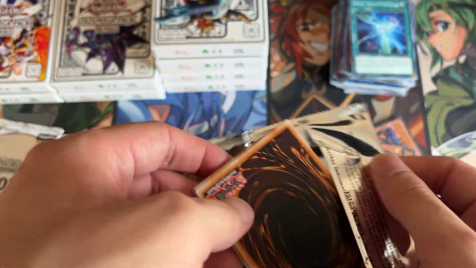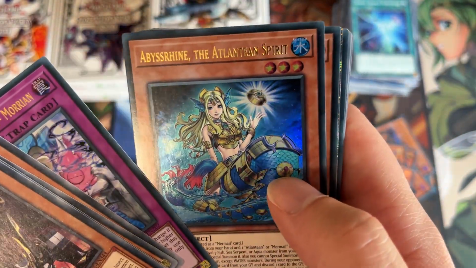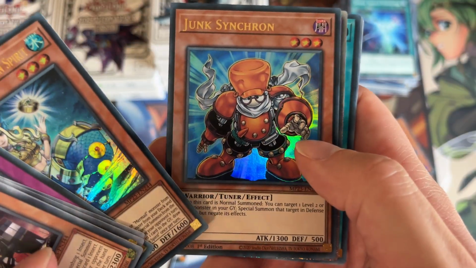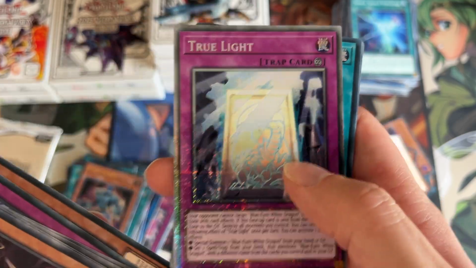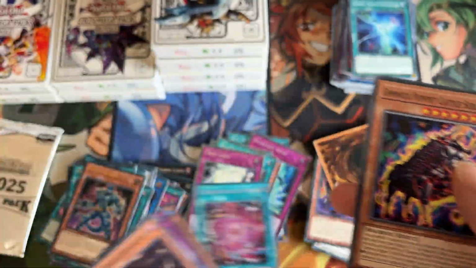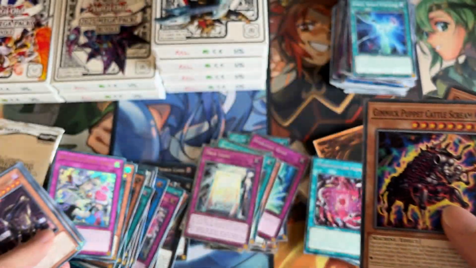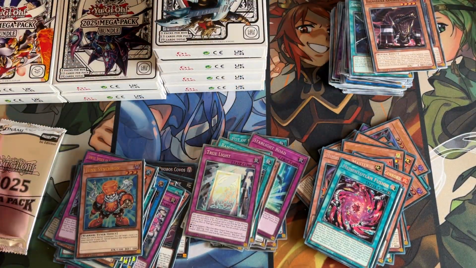So after this will be a third of the way through. Sinful Spoils of Slumber. Oh, Atlantean Spirit. I think another good reprint. Junk Synchron, a bit of a random one, but we are getting that 5D's Legendary decks later in the year. Oh, and True Light. Nice, okay, I'll take that. And Metal Totem Fusion. Right, I need those, and that's Junk Synchron down there. There we go.